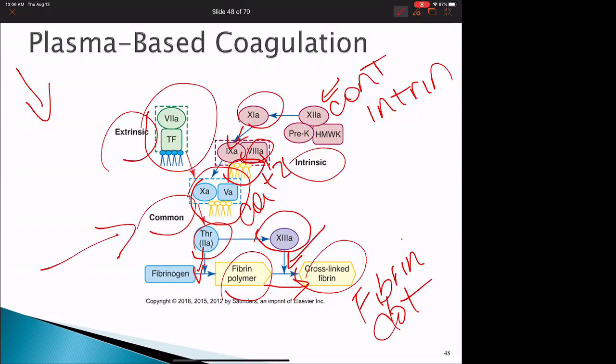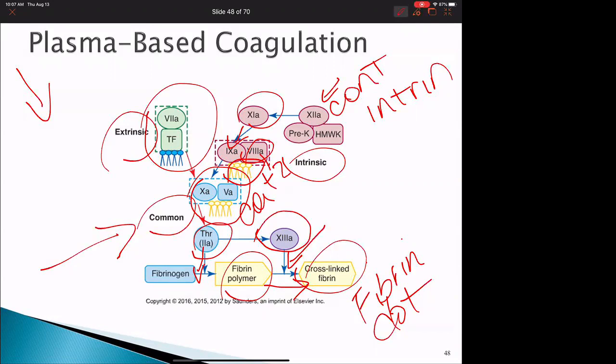Now, in the intrinsic form of it, what's actually happening on the platelet is going to be the activation of factor 9, which then comes together with activated factor 8, okay? It's going to form that tenase complex, and it's going to need some calcium, okay? That complex is then going to, in turn, activate factor 10, which gets together with activated factor 5, its cofactor. Again, that's also happening on the activated membrane phospholipids, in addition to calcium, okay? And that in turn then activates prothrombin to thrombin, which then activates fibrinogen to fibrin.